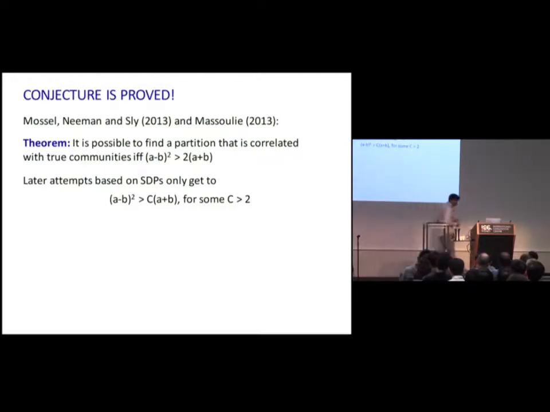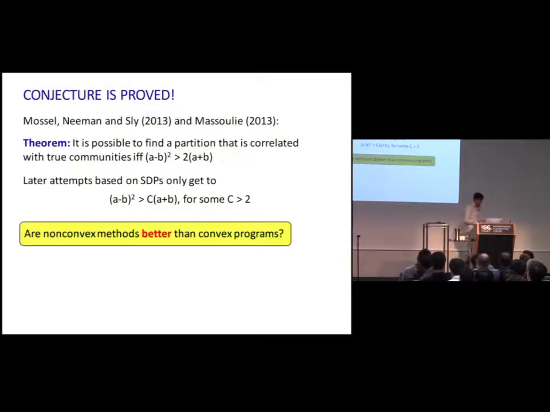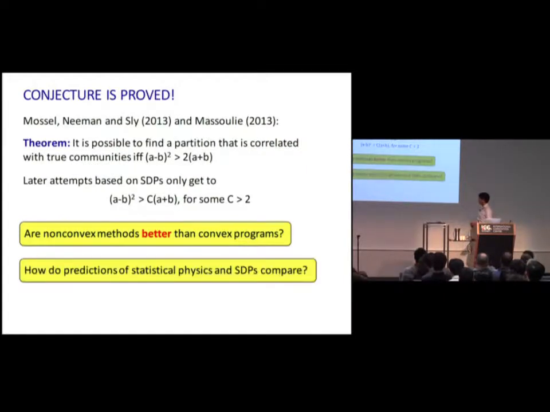And yet, on the other hand, if you tried out semi-definite programs, they do work. They succeed when (A minus B) squared is larger than C times (A plus B). So in some range of parameters, but they don't get exactly down to the same constant. So what's going on here? This, at least for me, was a great cause to have some philosophical pangs about what's going on. So maybe non-convex methods, things like belief propagation, are just fundamentally better algorithms than convex approaches. Maybe every algorithm designer should learn a bunch of these techniques, and honestly, maybe they should. But it certainly raises this philosophical question.